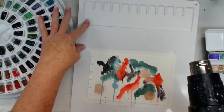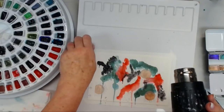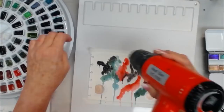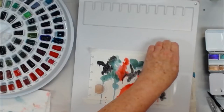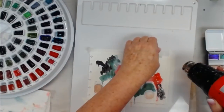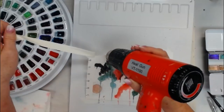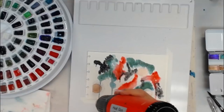Hang on. Tape rarely sticks to this board. Yeah, that's what I'm doing, my inner CC, using the tape. Oh hell, I'm burning myself too. Try to loosen up the glue or the adhesive, so I don't rip up my paper. Gosh darn, I got that on too high. This damn thing will peel paint. I mean, off walls. I don't mean off my watercolor paper. It's made for peeling paint and stuff. Heavy duty.